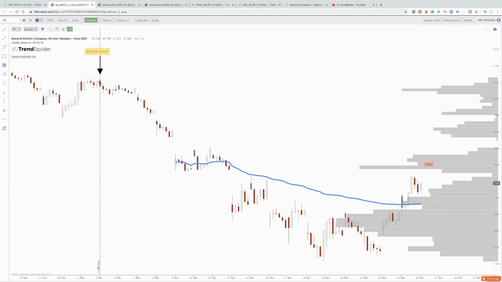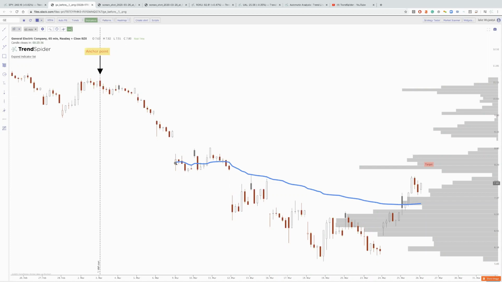We tried to make a higher move here. We didn't, and then we continued down. So this is kind of the status quo point that started the next leg down in the trend. This is where I start the volume profile. I want to start the anchored volume weighted average price from this big gap down. Generally, you want to anchor the volume weighted average price, I was taught by Brian, to do this at status quo levels.